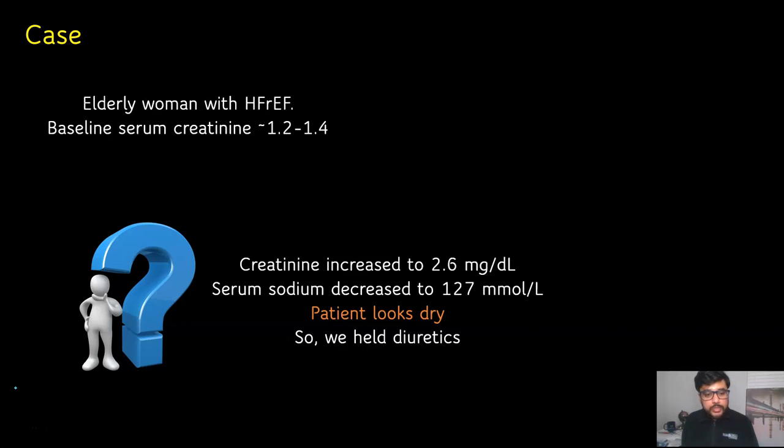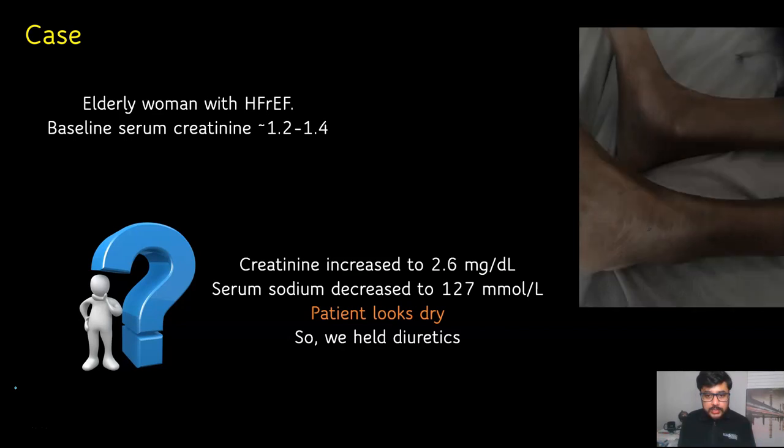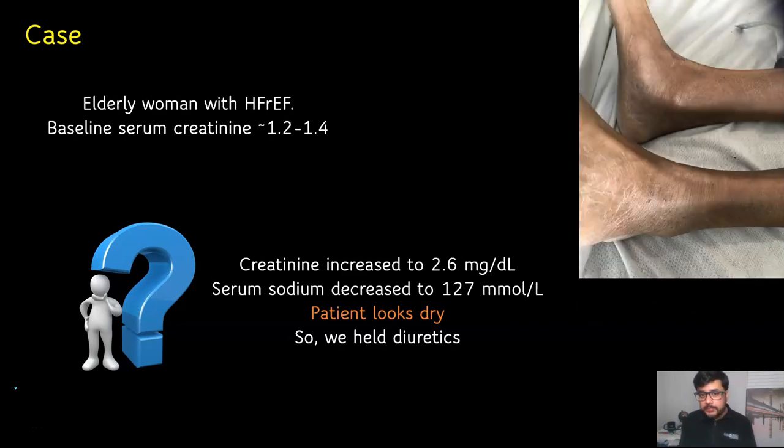And the creatinine increased to 2.6 milligram per deciliter with a simultaneous drop in serum sodium to 127. And the patient's diuretic regimen was recently up-titrated. So the treating physician thought the patient looked dry and recently the diuretics were up-titrated, so they held diuretics. What made them think the patient is dry additionally is this thing. I mean, the patient absolutely did not have any pedal edema.